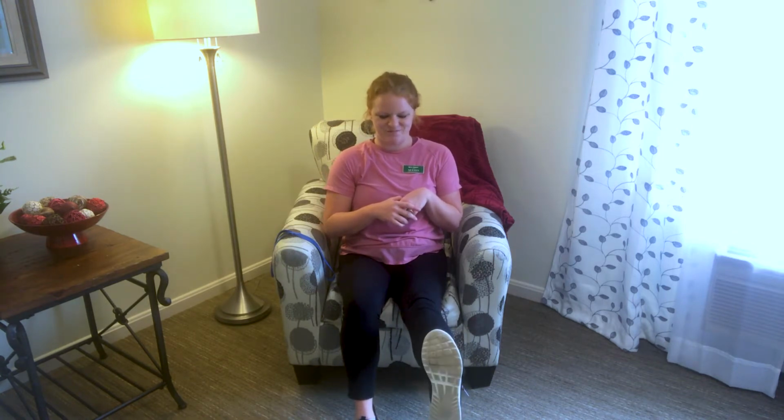We're going to end today with a little ankle segment. Good, switch feet. So we want to make sure those ankles are nice and ready for it. All right, and come back down. If you're still feeling like you need more of a warm up, you can go through all of those motions again. But I want to go ahead and get started on how you can use these cool bands.